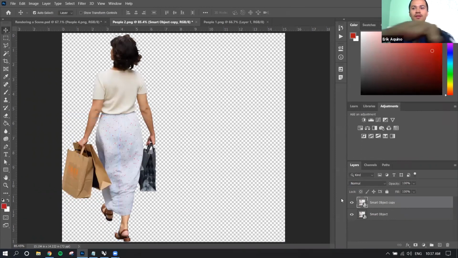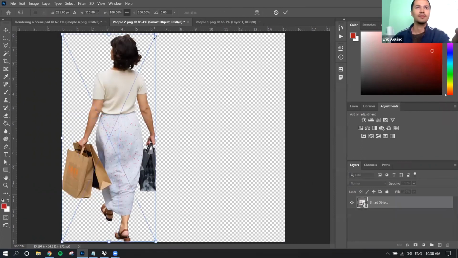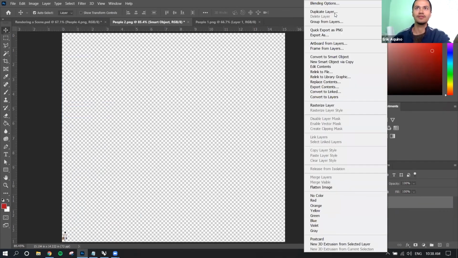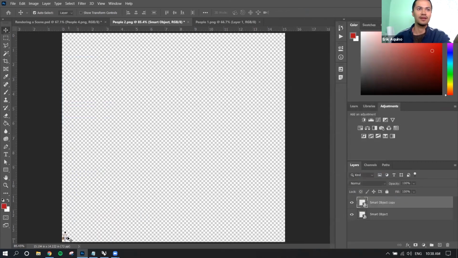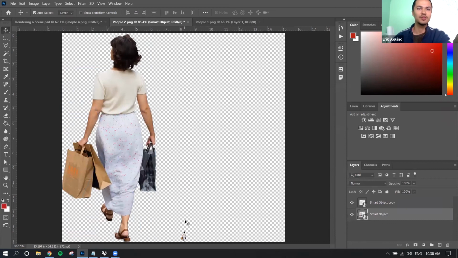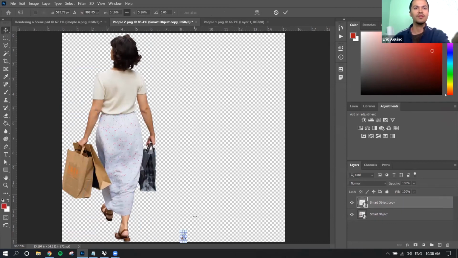Oh, wait. Making her smaller. Okay, now we're copying. Duplicate layer. So we know this one will revert back to the original image quality. Will this one revert to it?